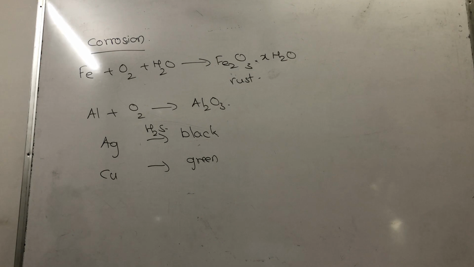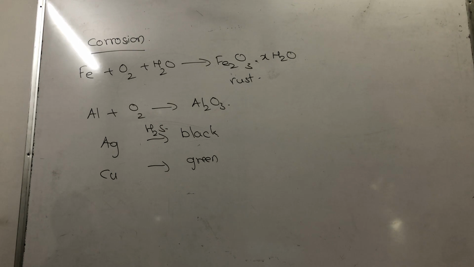Is corrosion a desirable thing? So no, corrosion is not desirable. Why? Because corrosion eats away the metal. So what do we do to prevent corrosion? We oil the metal, we paint the metal, we do a coating of paint so that the metal beneath the paint remains protected from the atmosphere.